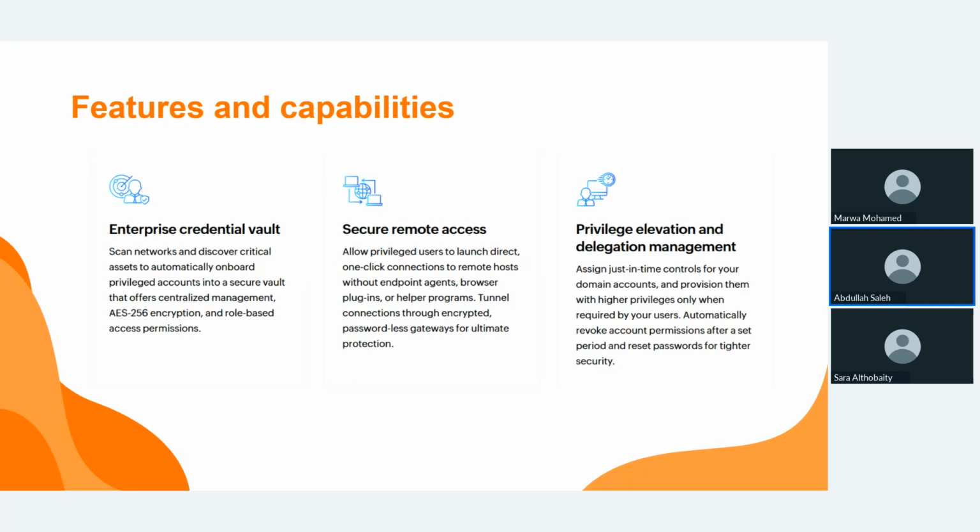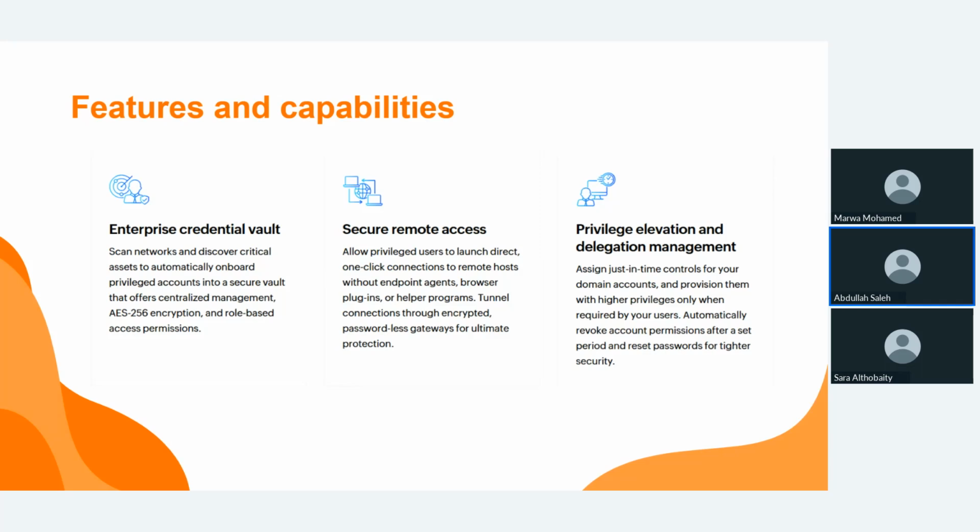Now, if we go and talk about the features and capabilities of the product, we'll start with the first point, which is the enterprise credentials vault. You can save as well as encrypt all your passwords in one centralized vault. The second point is secure remote access. You can secure your remote access using the same solution without needing to download or integrate any third party. Using one click, you can terminate the session. As well, you can control who will get access to the system.